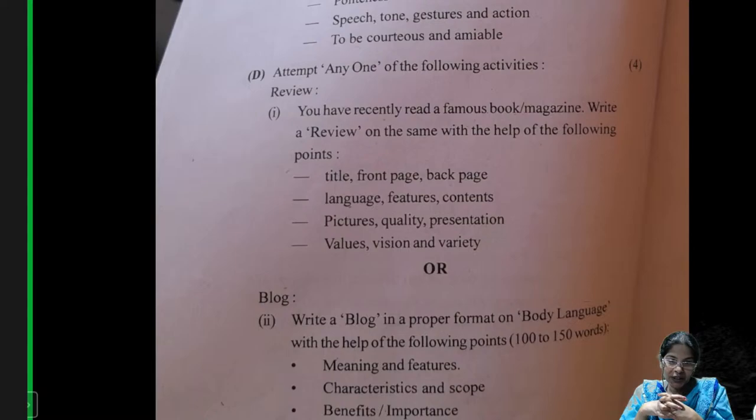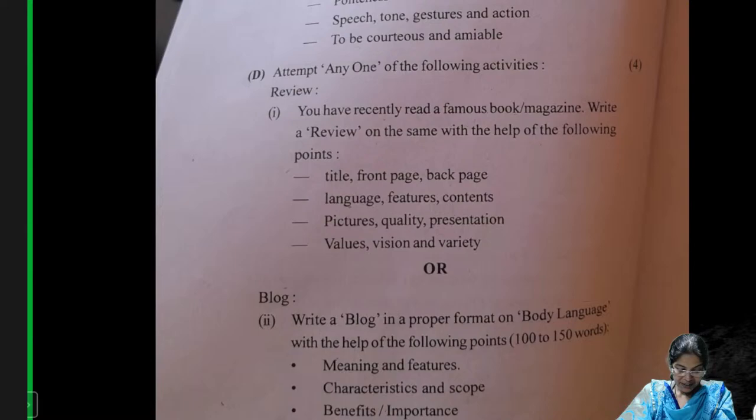All right, fine. So they've given you the guidelines, so it becomes easy for us to write. But again, you're writing a book review, which means you are telling the audience that you've read the book and you want them to read the book too, and what you liked about the book, didn't like about the book, or what stayed with you, basically. But again, keeping all those cues in mind, do not divert your mind and do not attempt anything else. Stick to the cues. Keep it short and crisp.